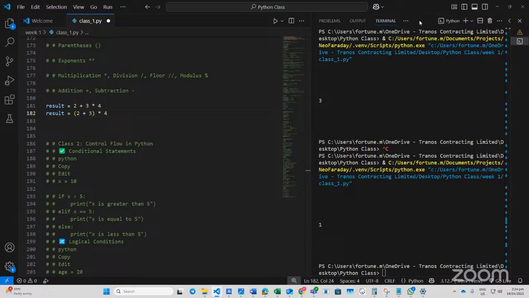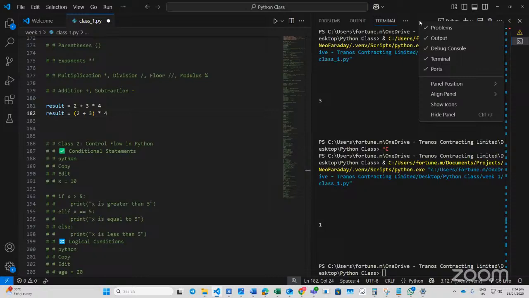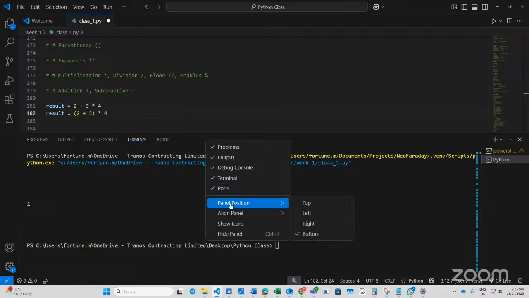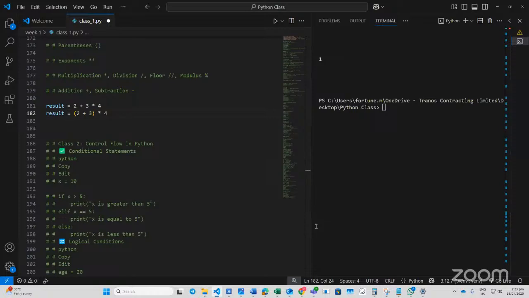Just come to the side, right click. You will see panel position. I can decide to go to the top, left, right, or bottom. If I choose bottom, it's going to come to the bottom. Then if you choose left. I chose right, so it comes to my right.